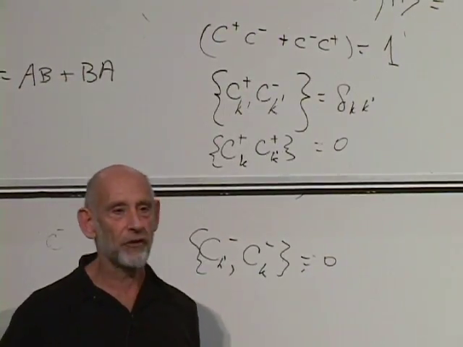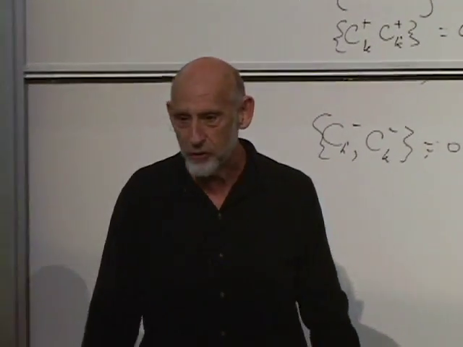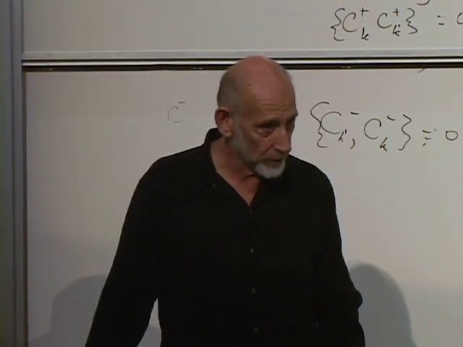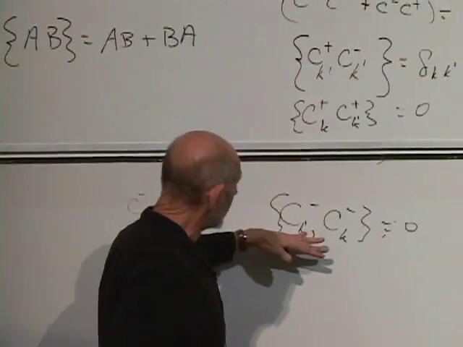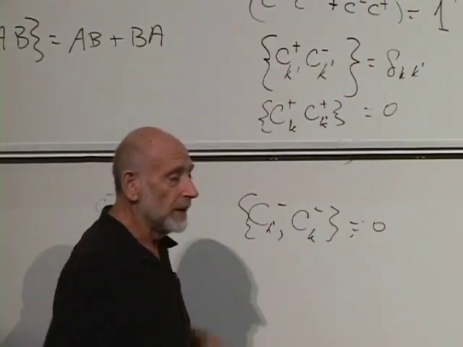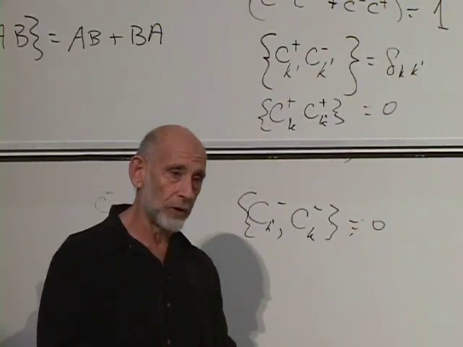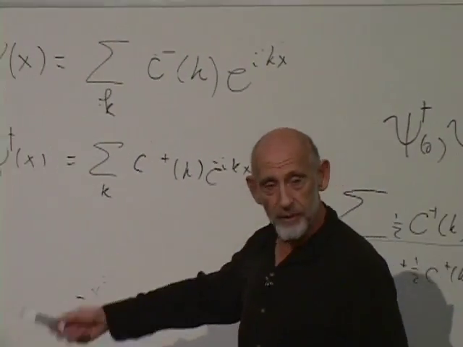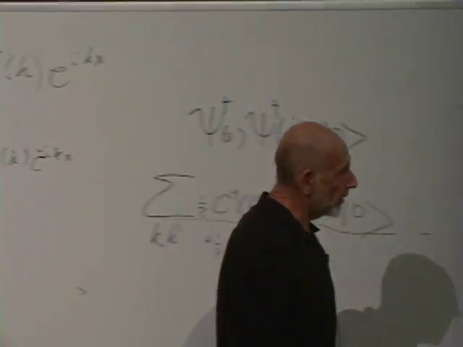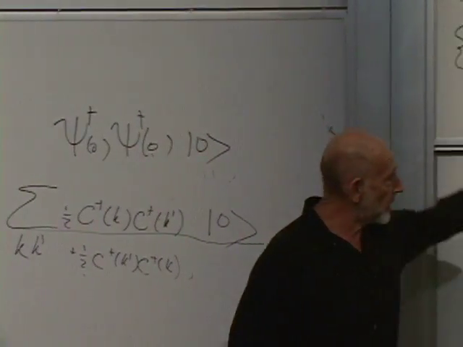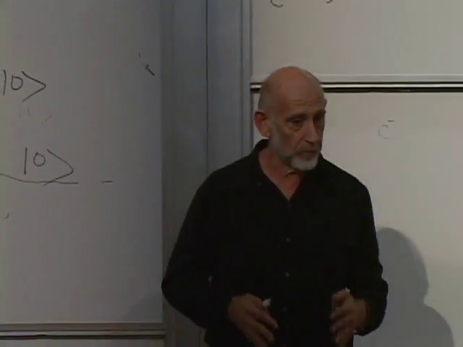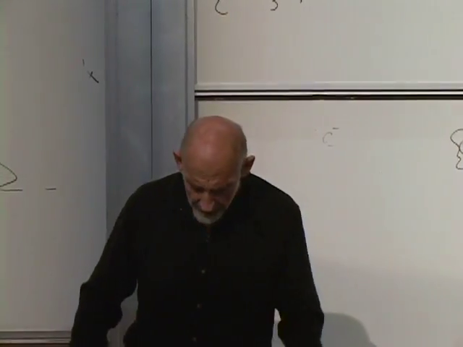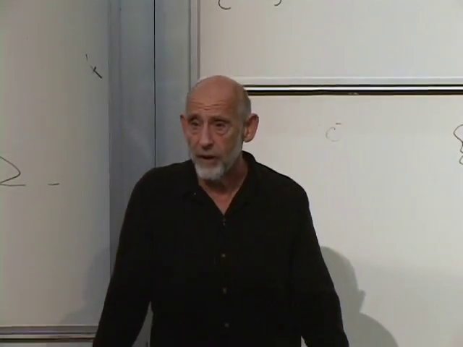And what is that physics? It's the physics that not only can't you put two particles into the same momentum state, but you can't put them into the same position state, for example. What I'm showing you is that with this algebra, if it is correct, you can't put them into the same state altogether. This was just an example. You cannot put particles into the same momentum state, the same position state, or any other state for that matter. So these are fermions. This is the pattern for fermions.